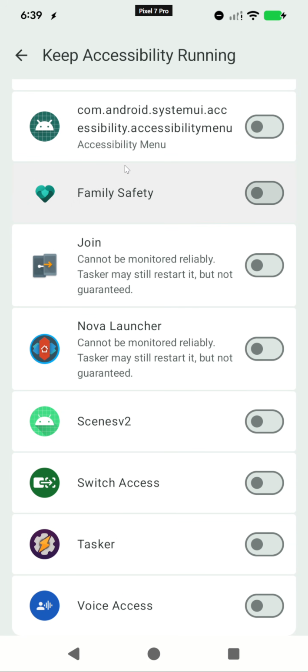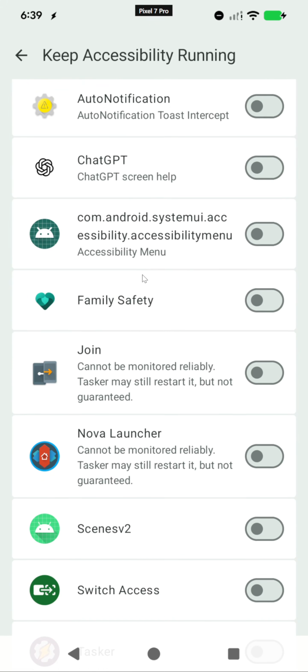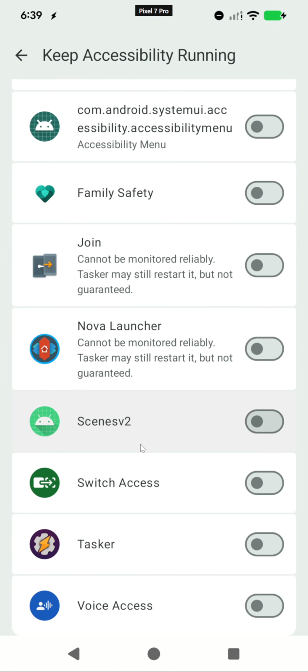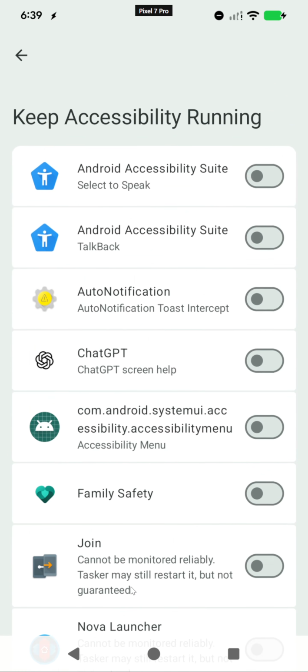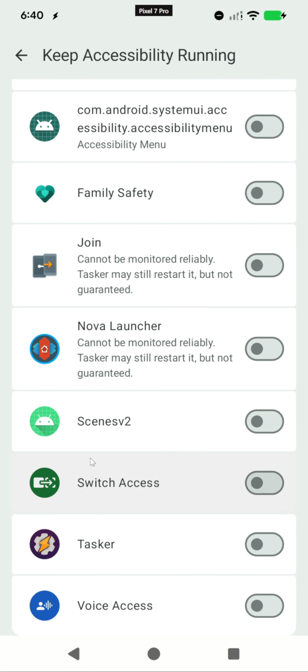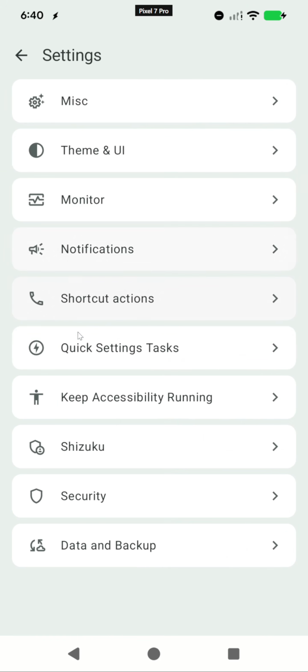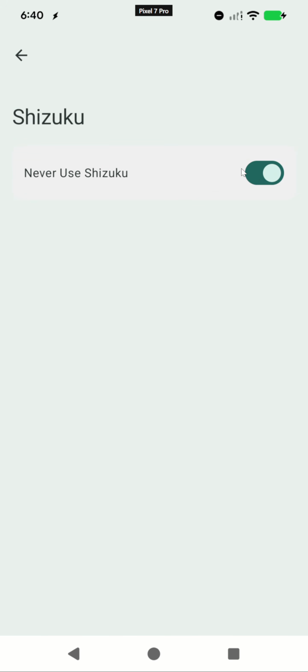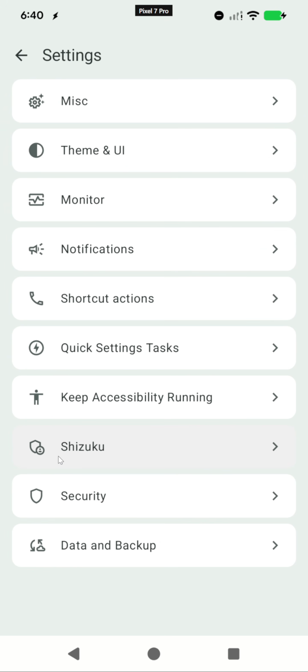So these are all my accessibility services that you can change depending on what you have. So this is fully dynamic, based on what you have on your device. Have the Shizuku option that only shows up if Shizuku is installed on your device.